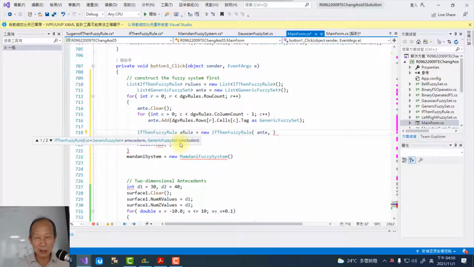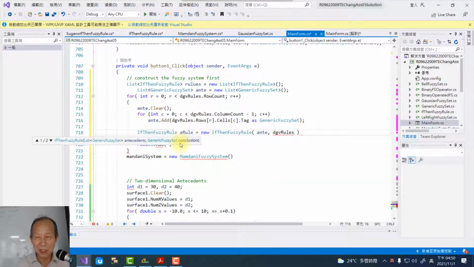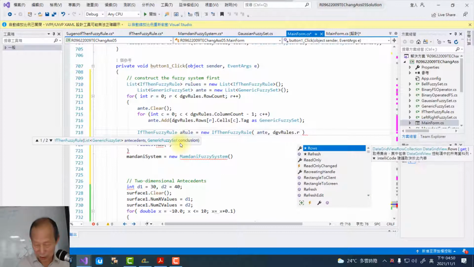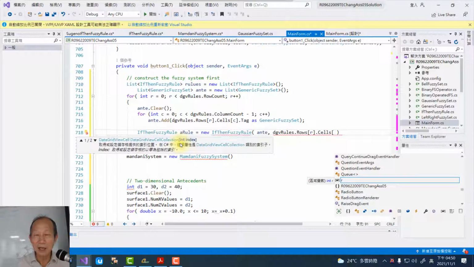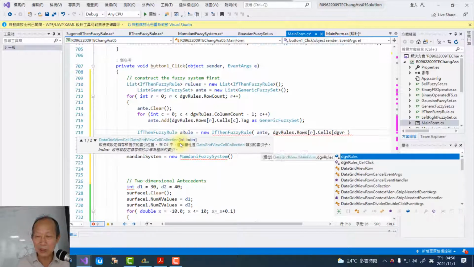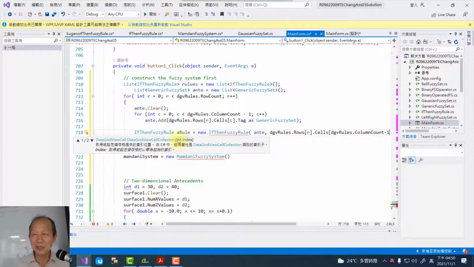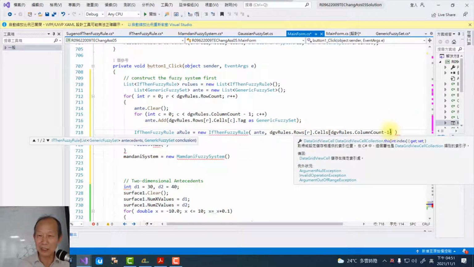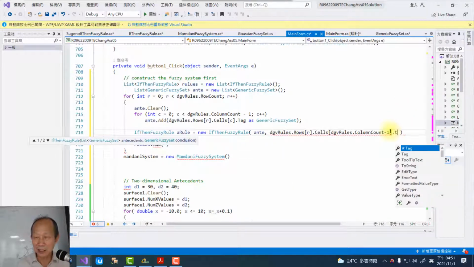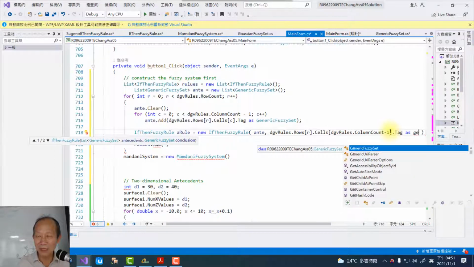So I can directly use the DGV rules rows cells, DGV rules column count minus 1. It's kind of lengthy, but be careful to specify the index correctly. The tag as generic fuzzy set.